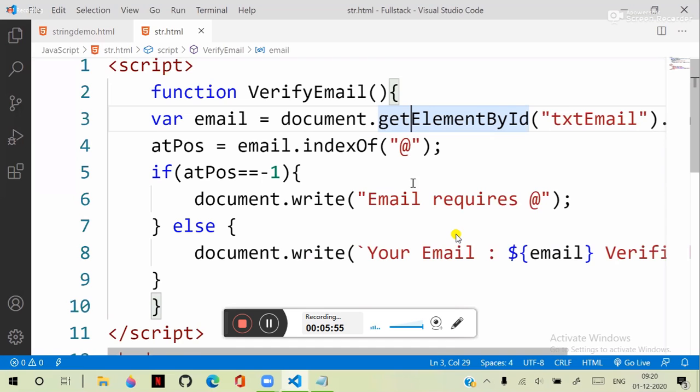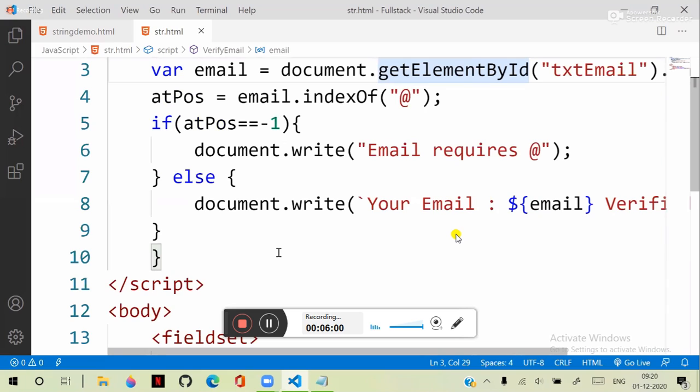If it is not having an at the net, it will display that message. So that is a simple validation.